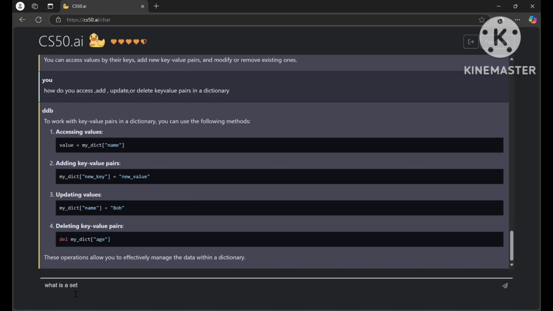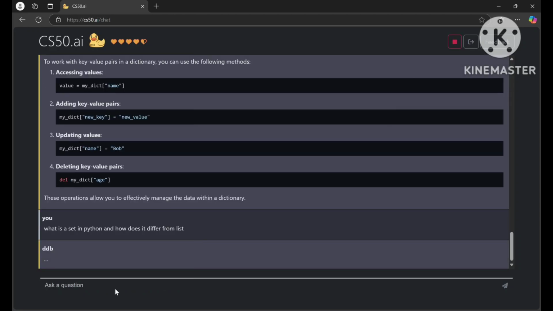So the first question is, what is a set in Python, and how does it differ from a list?